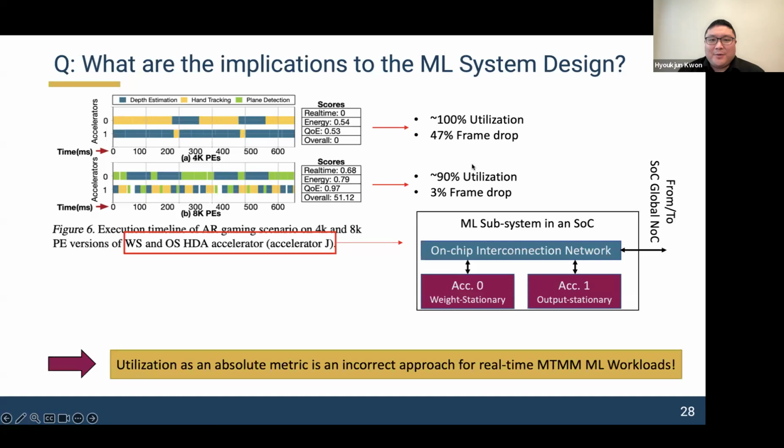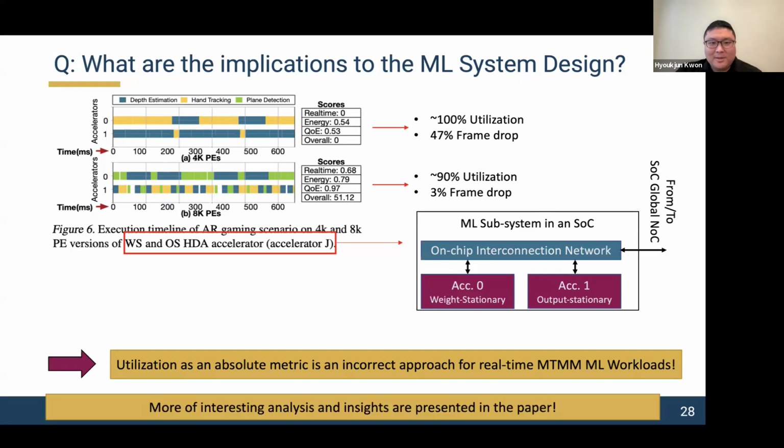In hardware design, we often use utilization as the optimization metric, but if we only care about utilization for this kind of application, we miss a lot of important aspects such as frame drops. If almost half of the frames are dropped, then we cannot call that a good system. So this is one interesting case where the traditional metric doesn't work well on this kind of workload. We do need to consider all the aspects together when we design a system for this type of workload. This is just one example case study, and there are more included in the paper, so please refer to the paper if you're interested.